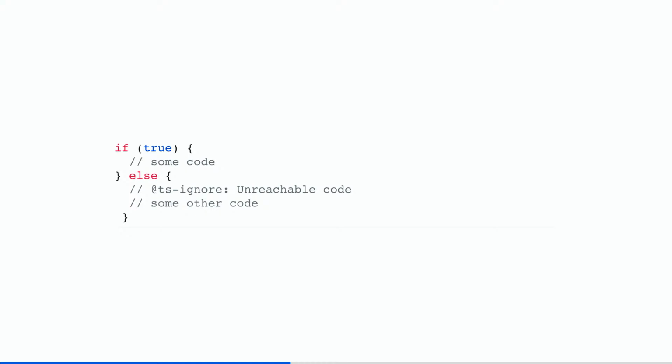So there are valid reasons to use tsignore, but it's important to treat them as exceptions, to treat them with extra caution, and not use tsignore whenever you see a type error. Because what I saw in a couple of projects is people would face a slight inconvenience of some type that is, I don't know, requiring a bit too many fields from them.